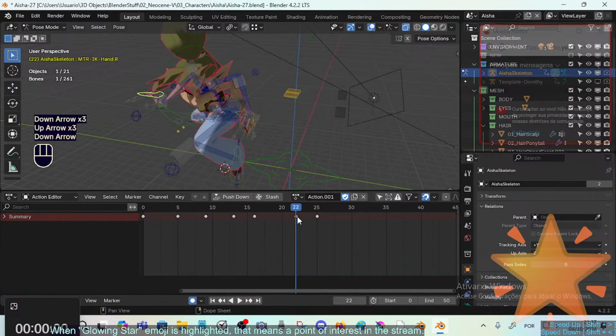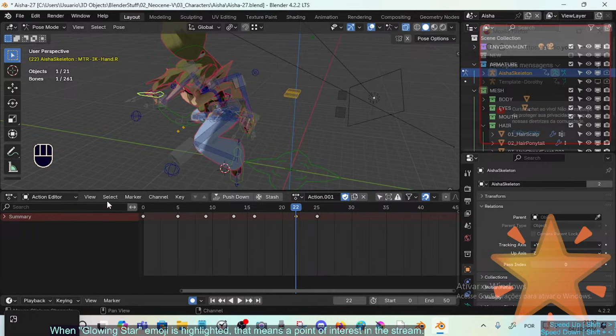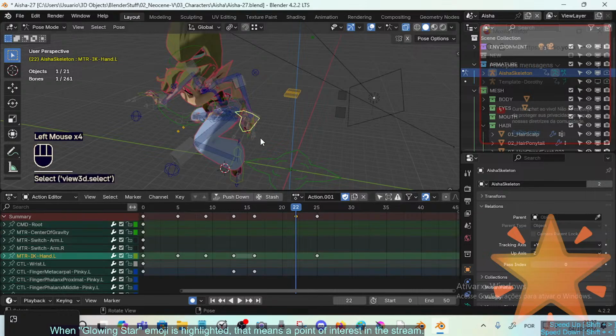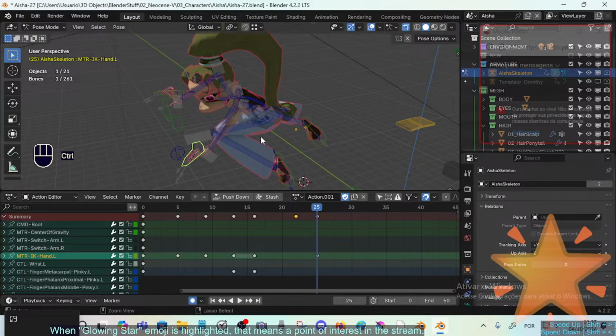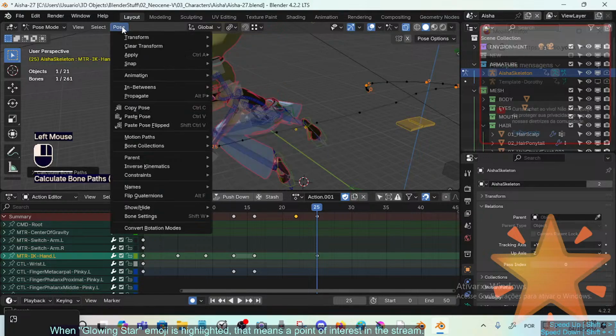I can do it because there's some error, and there is an option that I'm using to do this. It's a little bit of a tutorial, but I don't know where it would be. It's an option that's hard to find, but super important. Anyways, so I want this hand to, if I press Control T, selected keys, I'm trying to avoid lag. By default this will be in range, scene frames range, and bake locations from the head. Control T is motion paths, so in pose mode it will be here, motion paths calculate, Control T, clear, Alt T, this is my shortcut.